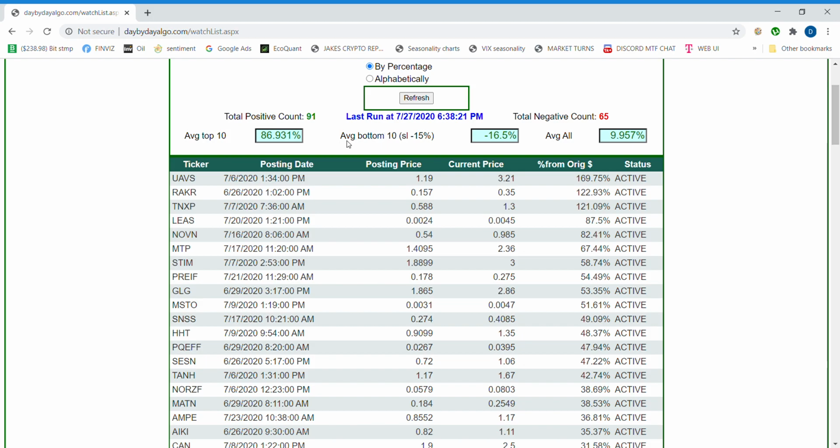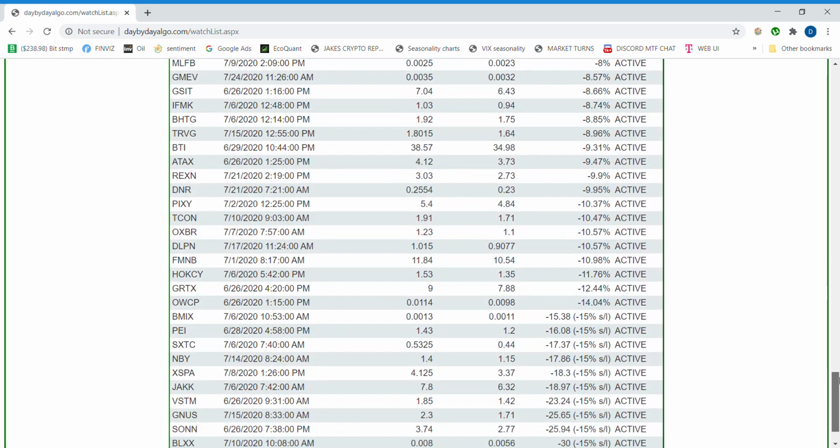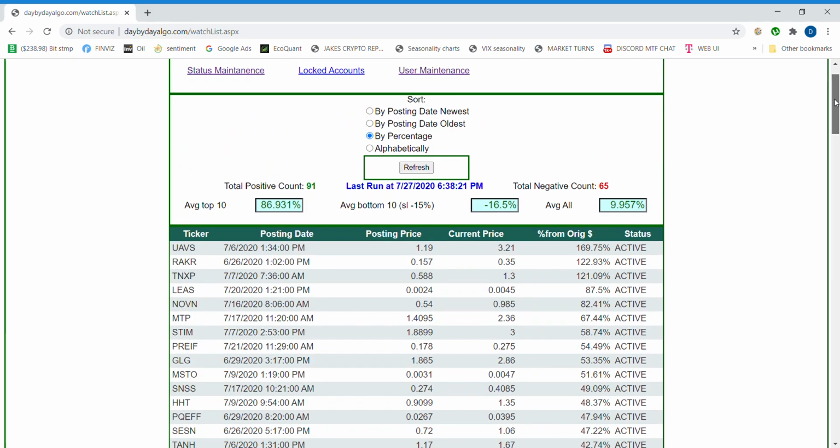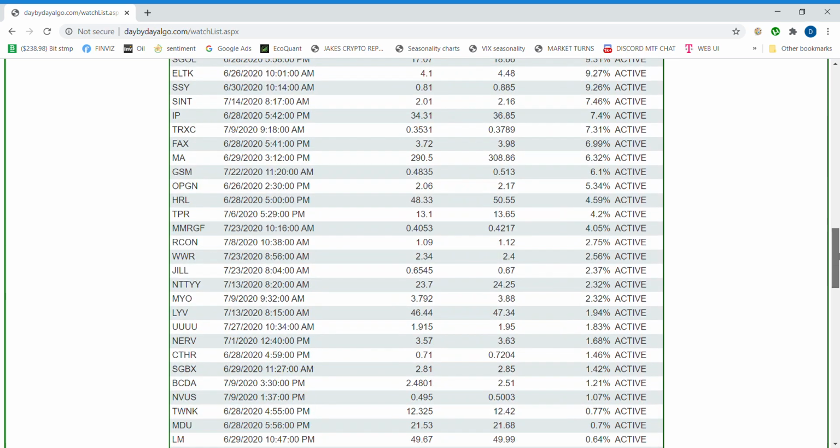Now I'm doing this not because it necessarily invalidates the setup. I'm doing this for beginners so that you can avoid all outliers, because outliers can get large at times. As you can see here, minus 30%, minus 31, minus 37, minus 40. So this is all very, very transparent. I basically do not want you to get caught in that minus 15% or more drawdown. I want you to have a 15% stop loss from a neutral area.